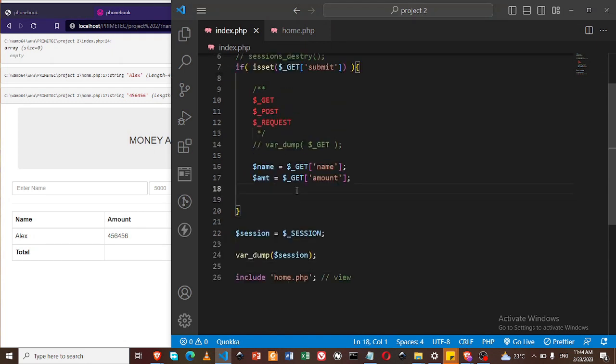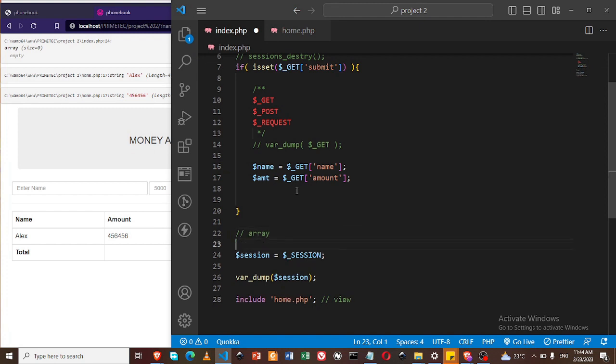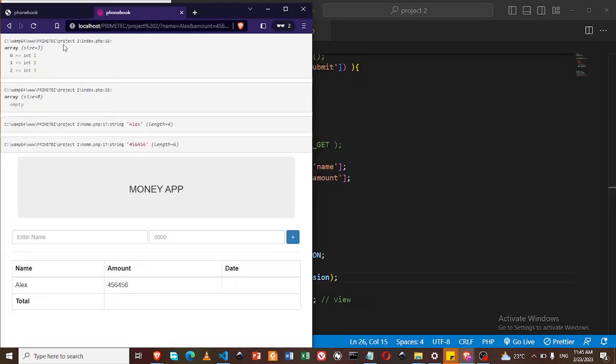Like every array, we had seen that if we have an array with values 1, 2, 3, let's run that array and see. Cool, we can see our array 1, 2, 3, and sessions is still empty.